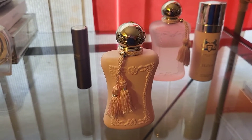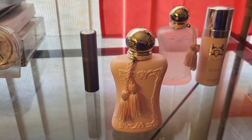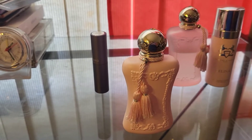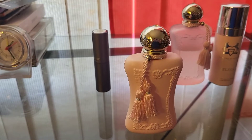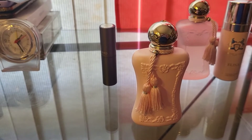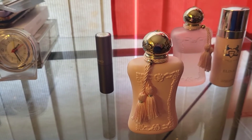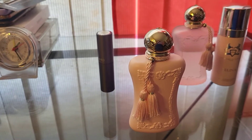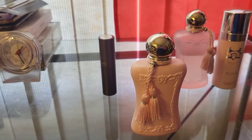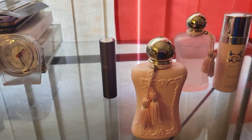When you spray it, the litchi and rhubarb are there at the top. The reason it feels so unique and groundbreaking to me is the rhubarb note — it's not sour like vinegar, it's tart. That tarty note combined with the sweetness of litchi and the citrus kick of bergamot makes the top, and then about five seconds after spraying, the rose appears. The main star is the rose, along with some peony.